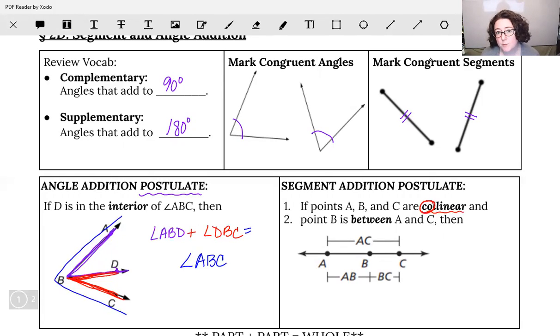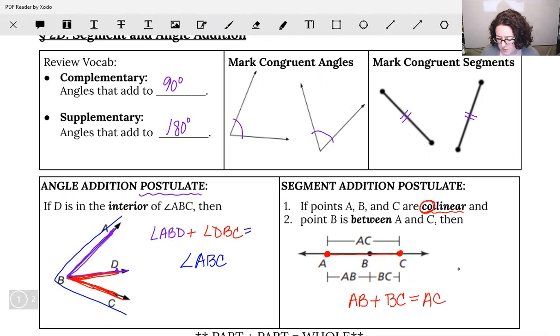And that would be a way to describe where B is compared to our two endpoints, A and C, if we're just looking at the segment AC. So this is really just referring to this segment AC. It's drawn on the line because, again, keep in mind, a segment is just one specific piece of a line. So if all of that holds true, B is stuck in between A and C, and all 3 points are collinear, then I can say that segment AB, or the measure of segment AB, plus the measure of segment BC is going to equal the whole entire segment, segment AC.